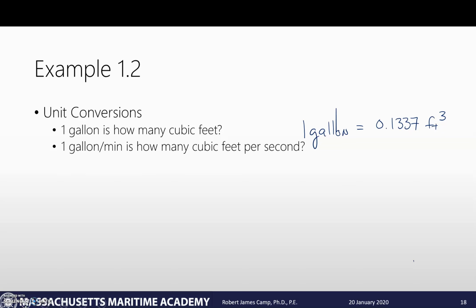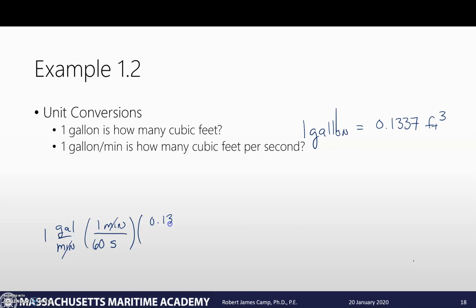Well, let's look at a gallon per minute is how many cubic feet per second. So let's write this down, 1 GPM, or gallon per minute. Now I write out my units like this so we can cancel them out. And actually I do it a lot for what we're about to do right now. This is unit conversions. So 1 gallon per minute, I want to get rid of the minute. So 1 minute is 60 seconds. Minutes will cancel out. I'll be left with gallons per second. And I also haven't changed my equation because 1 minute is 60 seconds. And then we have our gallons in cubic feet.